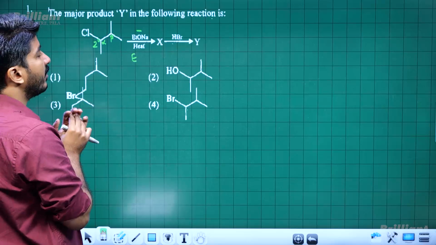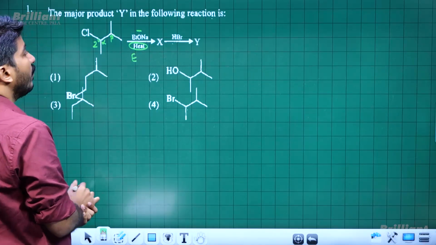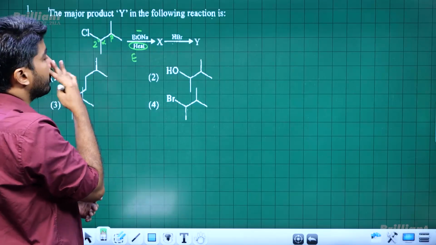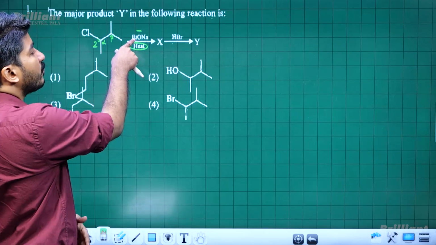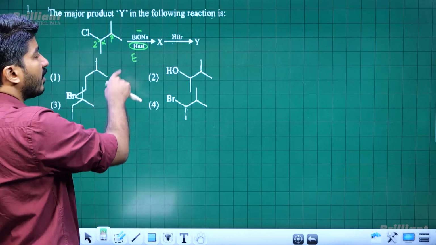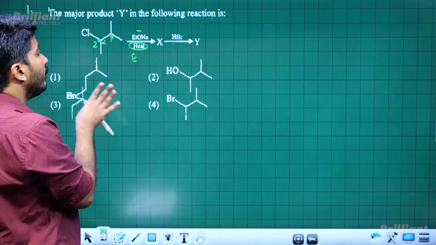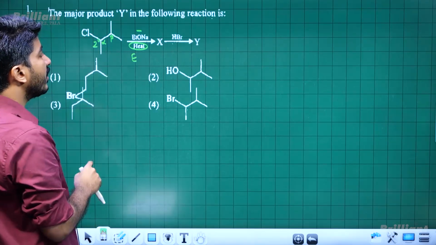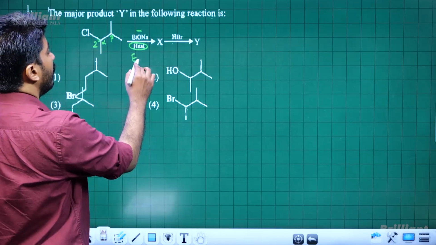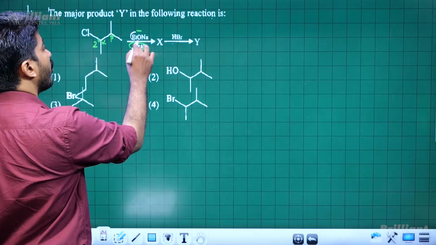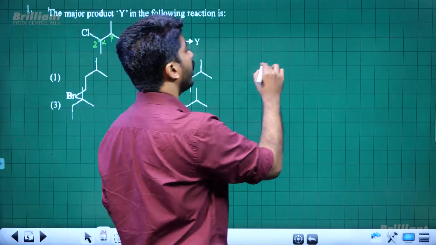The first reaction is going to be an elimination. Also, to promote this, they have shown heat also. So all the factors are favoring it. There are enough steric factors which promote elimination reaction. There is a strong base present which promotes elimination reaction. There is heating also which promotes elimination reaction, and thus we can say that this is going to be an elimination reaction. And if it is an elimination reaction, it could be by the E2 mechanism, because EtO minus is a strong base. So E2 elimination occurs first.